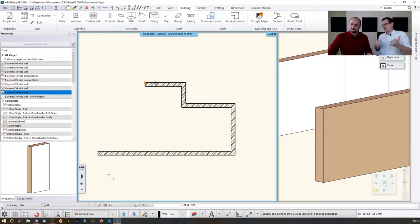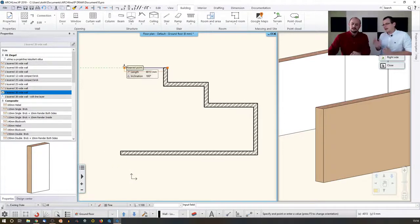Because now we are working in that. We are not working with any slanted directions. We are just going up and sideways. And now this is an interesting point, because now you could be adding the value, or you can just snap to the bottom left wall corner. And this is where an important question comes up: if I move my mouse to this point, I can snap to this point, but how can I snap to this actually non-existing point?